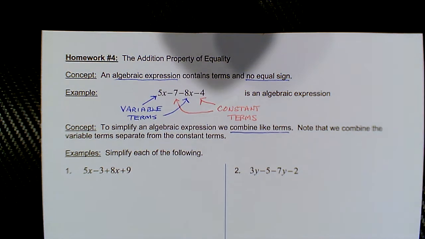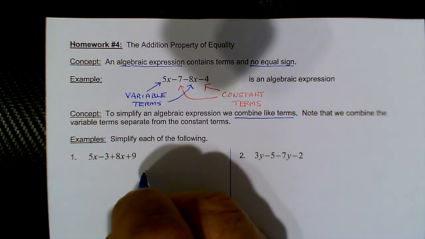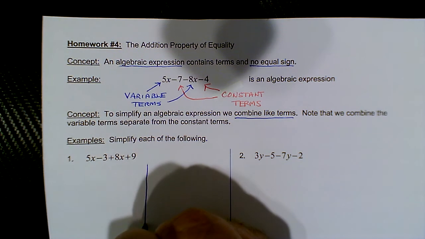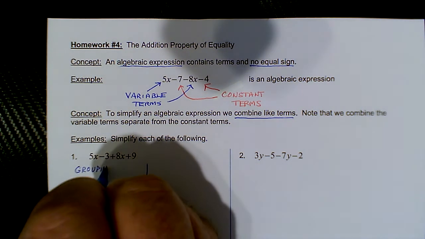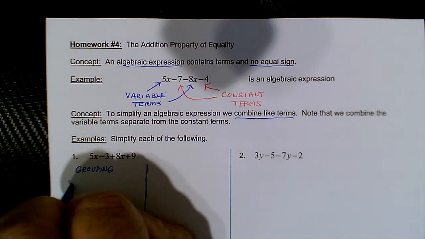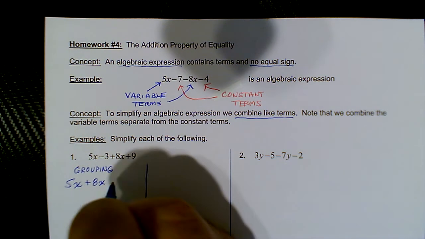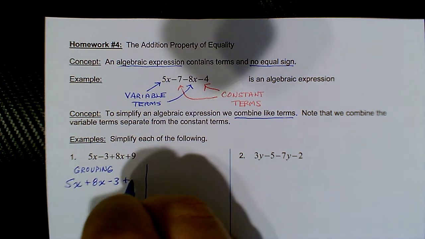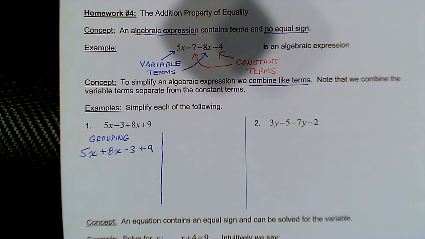So there's two ways that you could actually go about this. I'm going to show the two ways here. There's what's called the grouping method, where you could gather x together. So just move them around and gather the constants together. Now, by doing that, we actually used a couple properties of mathematics. When you group things, it's called the associative property.